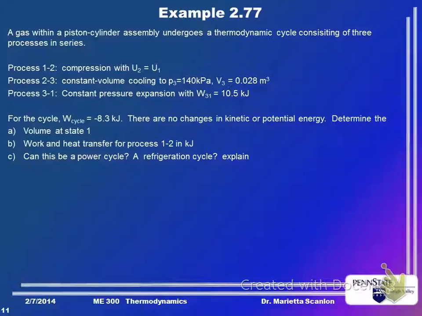Right. Now that equation is the first law, so make it more important in your head. So first law: delta KE plus delta PE plus delta U equals Q minus W. You're told that KE and PE are constant, so just cross those out. It becomes delta U equals Q minus W.